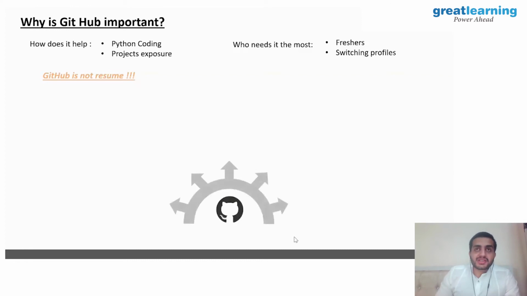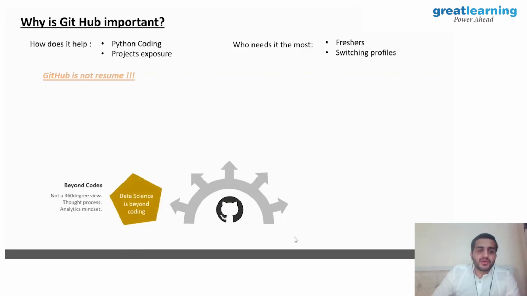So now let's try to understand a few key things which GitHub does not really provide, right? We'll try to understand what GitHub is not helping you with, what GitHub is not giving you in your candidature, and what recruiters look out for in the GitHub profile when they actually check it, what they have in their background, right?